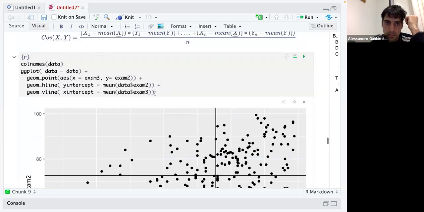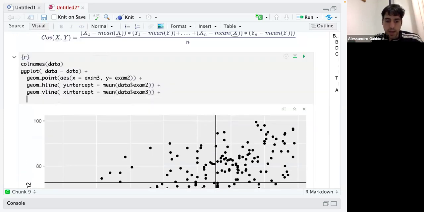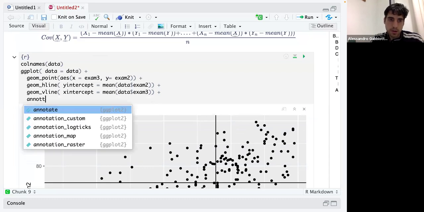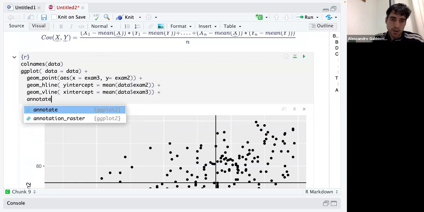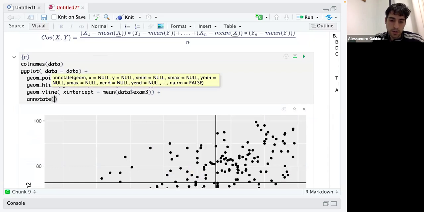So let me just do some cosmetics, let me annotate.